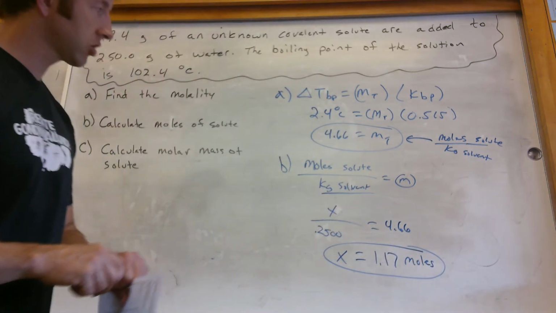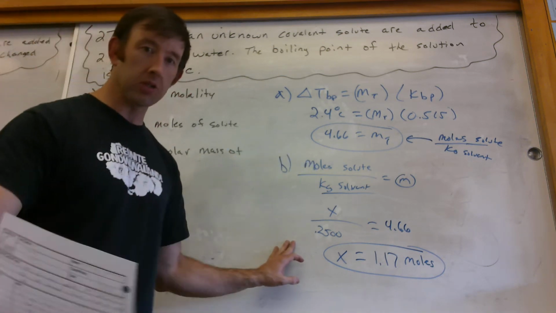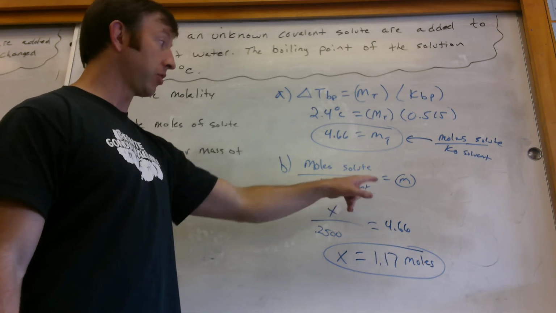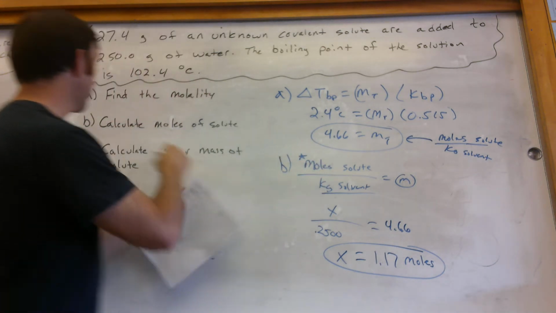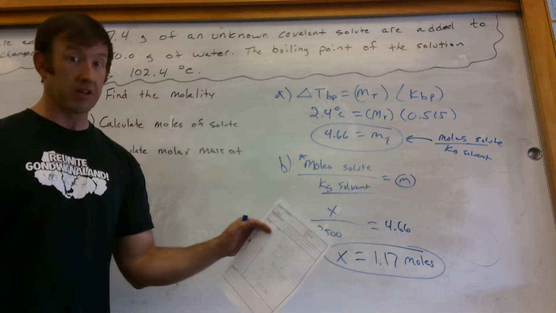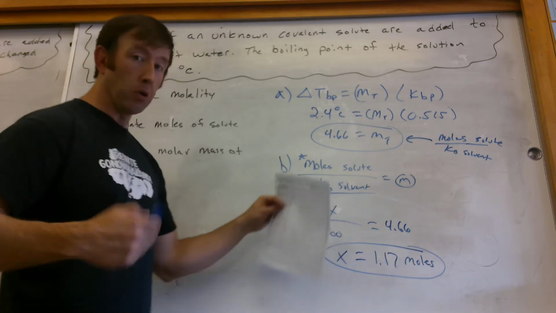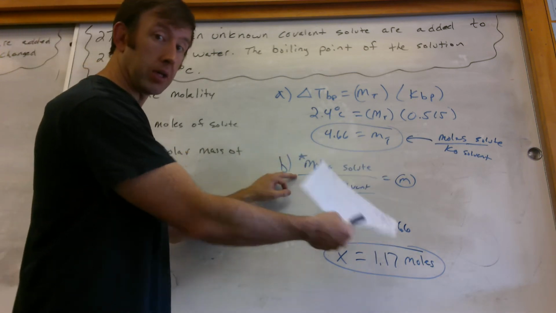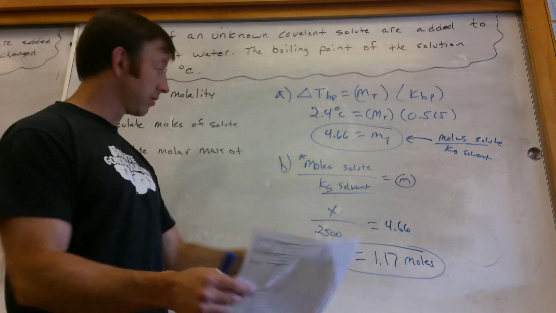Again, as you are trying to figure out what formula to use, look at your list of formulas that you're given. Identify which formulas have the variable you're trying to solve for. We're trying to solve for moles of solute, like part B asks. There might be a selection of those. Then look at what information you have and which formula you can fill in values for. That leaves you with the molality formula.